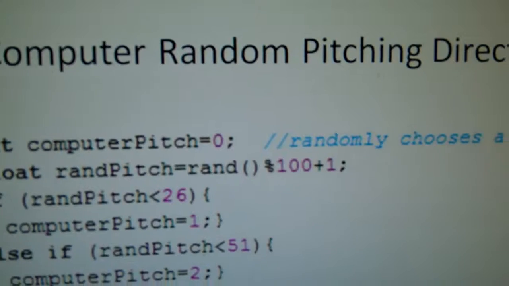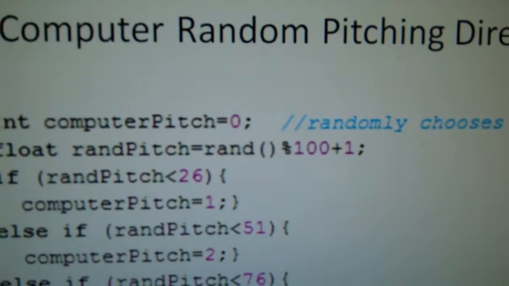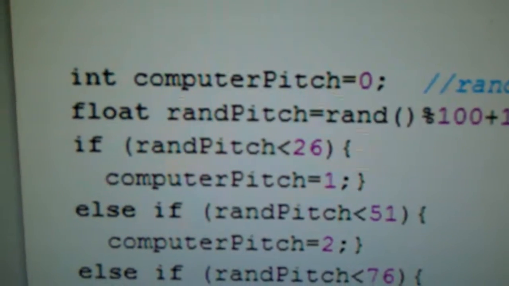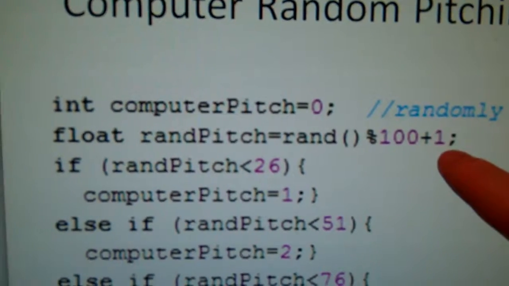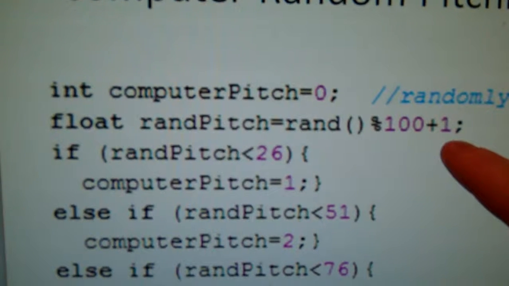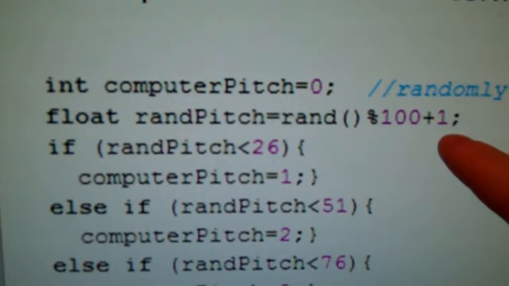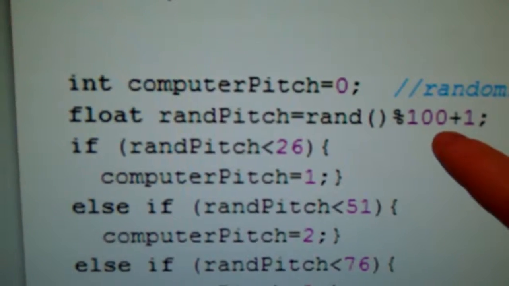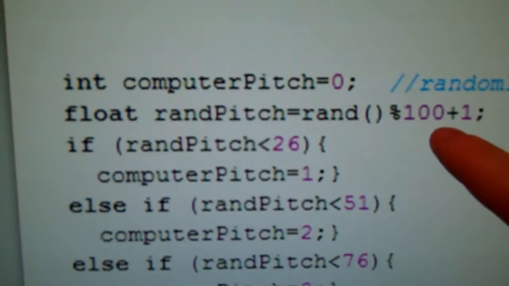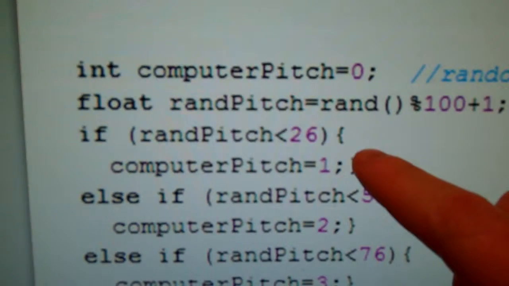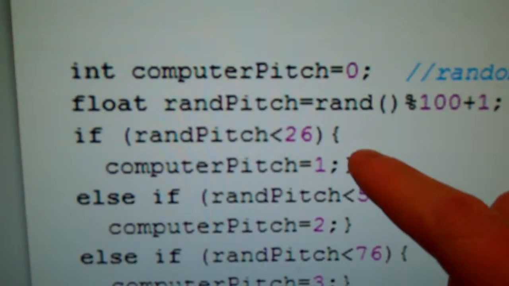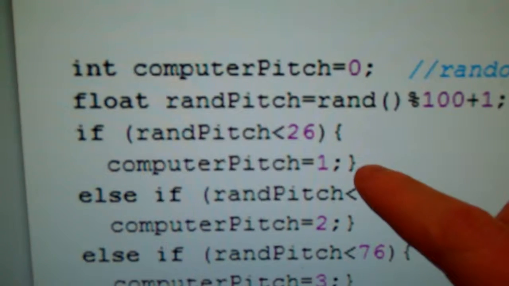This is how it selects the computer's random pitching direction. Basically, this first line up here, we're taking this variable, random pitching direction, and this is outputting a random number between 1 and 100. And if that variable is less than 26, so basically 1 to 25, the computer pitch direction is 1.